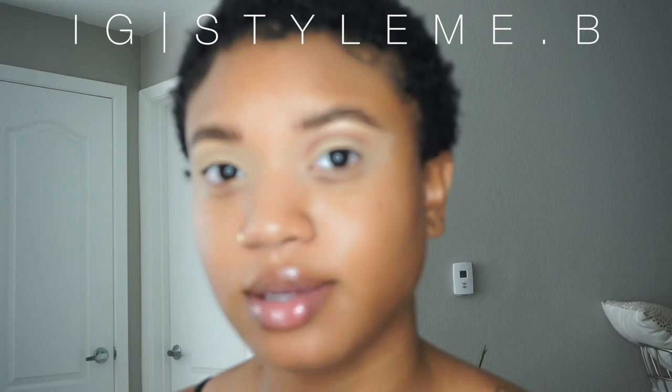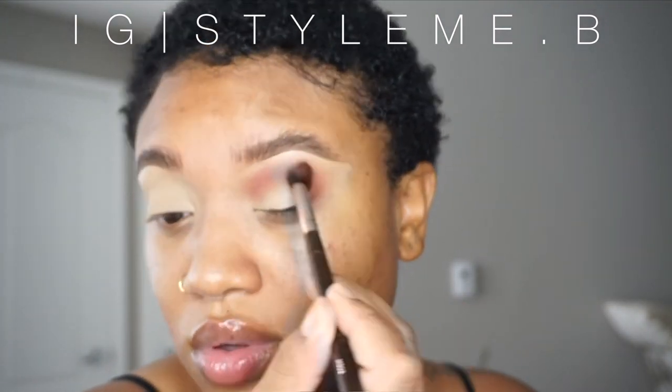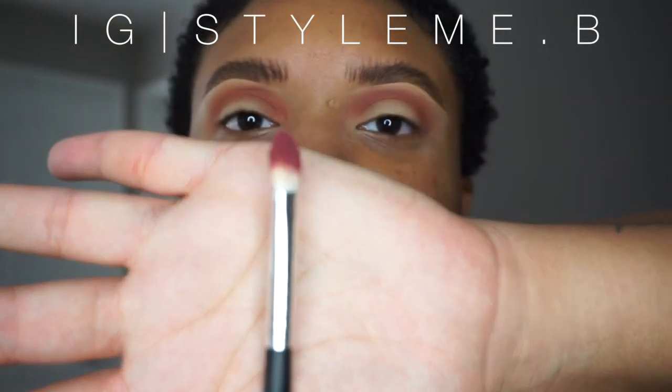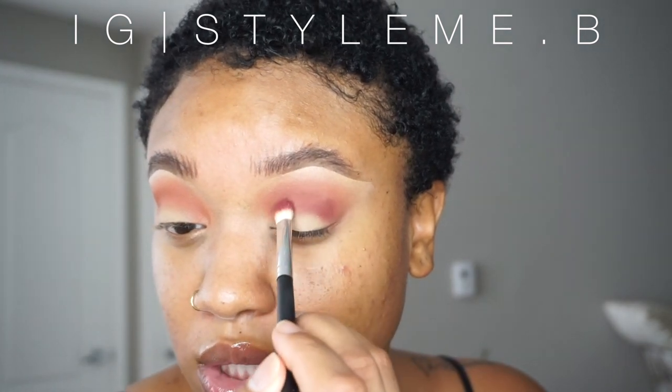Wow, that's pigmented. I guess I'll zoom in. Do y'all want me to zoom in? Focus. Get it together. Good, that's a good color. This is my favorite color out of the palette, the Baja. Okay, so now I'm gonna go in with Hillrod and this Morphe brush. It doesn't have a name on it, but it's like a tapered blending brush. And I'm just gonna put that in the crease a little bit lower.